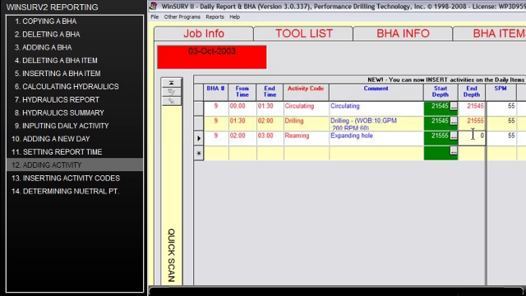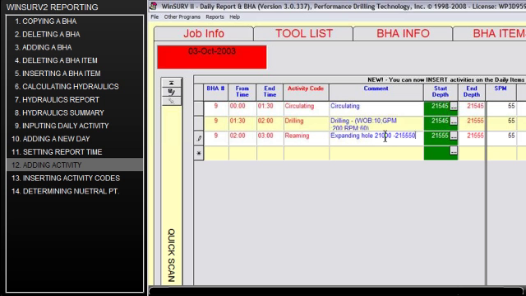And then we have here, we've put in for reaming, we may want to say what section of the hole we reamed, but we wouldn't necessarily put that in from start depth to end depth. We'd say we reamed from 21,000 down to 21,555.